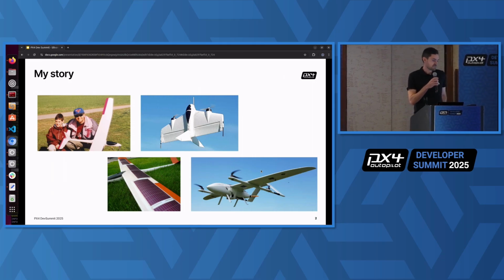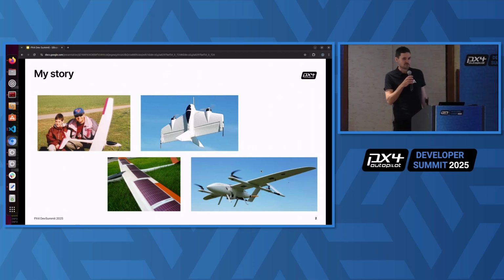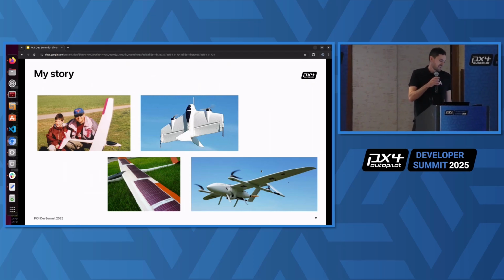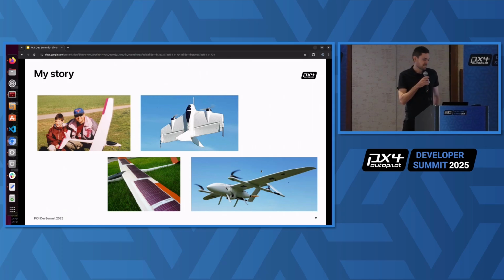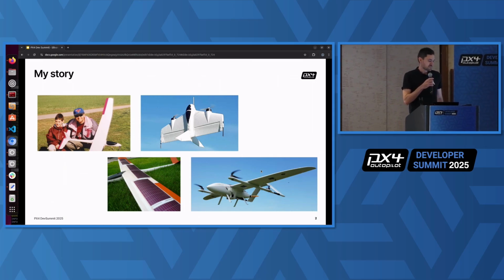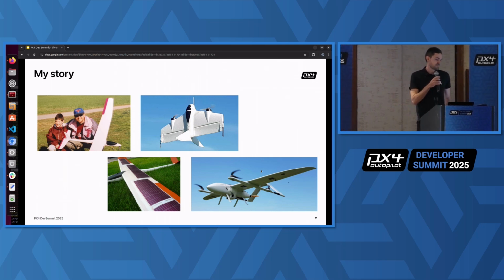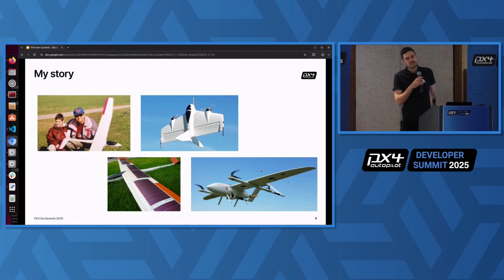Another key moment in my life was then the graduation thesis for my high school, where I built this solar-powered airplane. And that set me up for also pursuing a degree in robotics and control, which was then done at ETH. And you see this tail sitter here. That was the platform I used for my graduation thesis there.